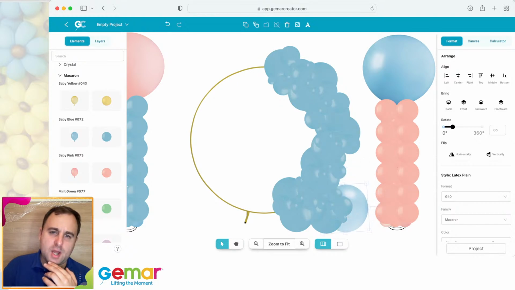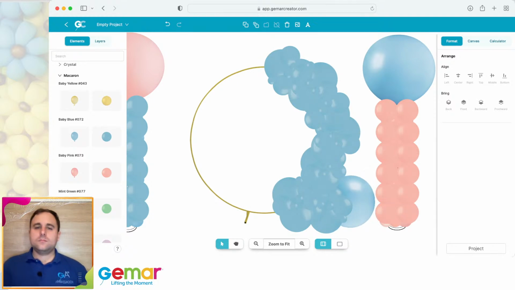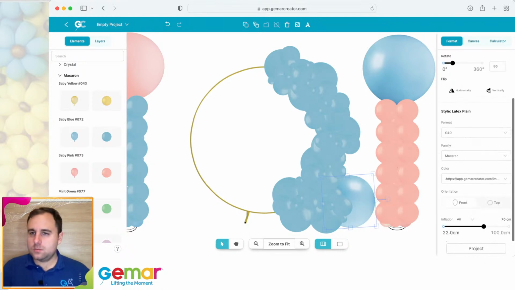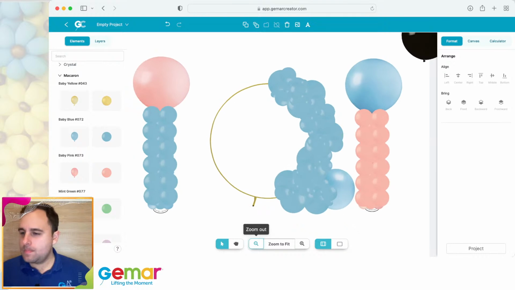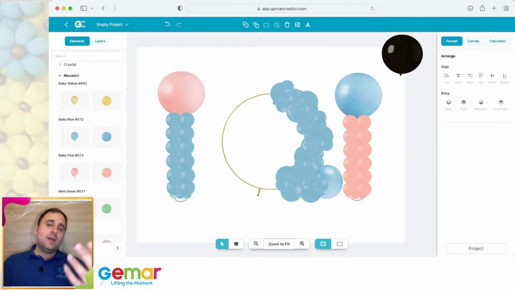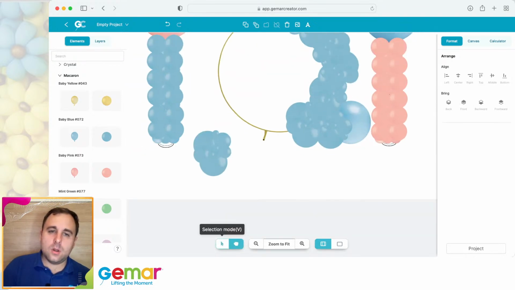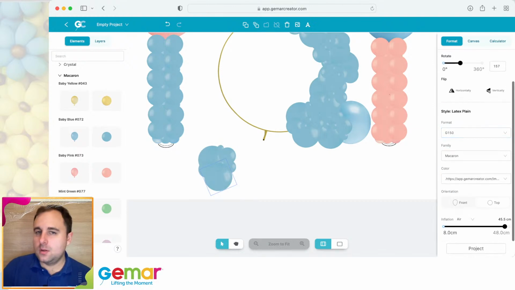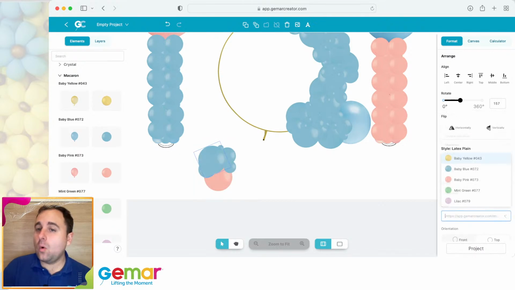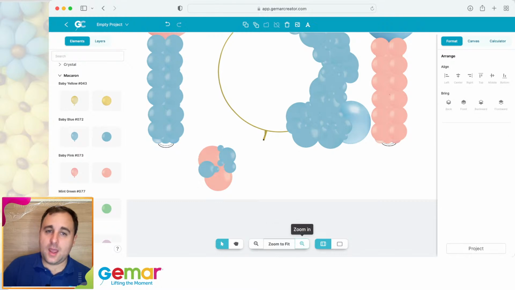So we can add one big giant ball here. I think it's necessary to add one giant big ball here. Macaron. No, not baby yellow, but we do have the baby blue. So as you can see, we have this beautifully designed organic with baby blue. I'm going to create exactly the same with baby pink, but what I want to do is just change these to baby pink, so I don't have to create all the clusters again, which is really cool.